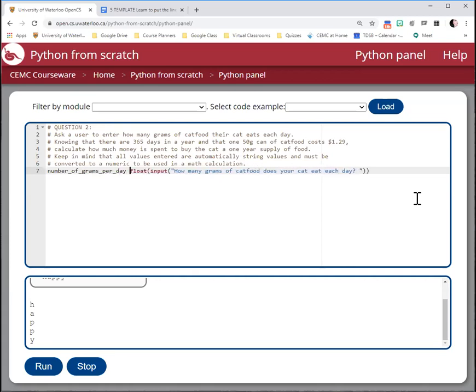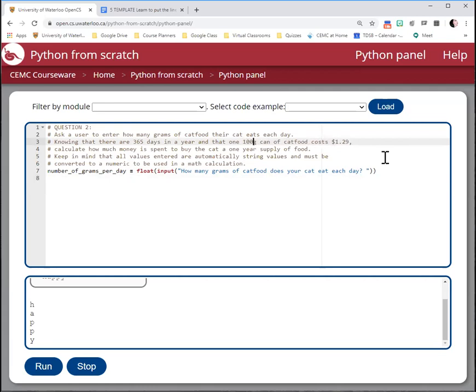per day equals. So if I look at that line, it's getting an input value using the input function. The float function is converting the string to a number with a decimal point in it, and then it's going to be stored. The equal sign indicates it will be stored in a variable called number of grams per day. Okay, what next? There's 365 days in my year, so it's not a leap year. And, oops, actually that's a change.